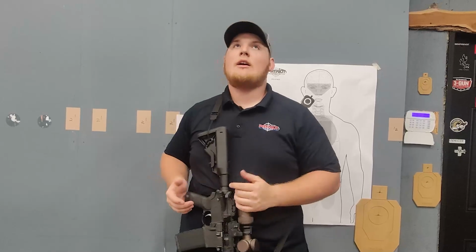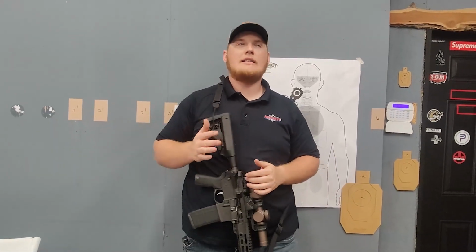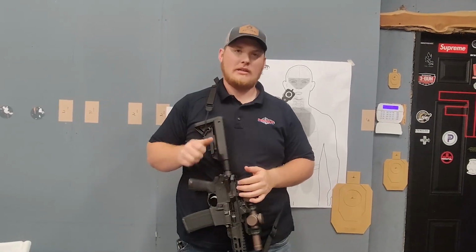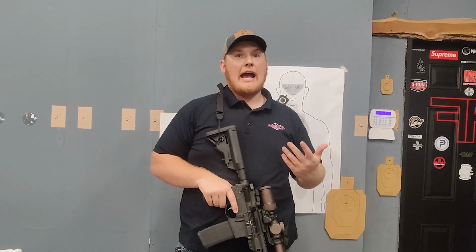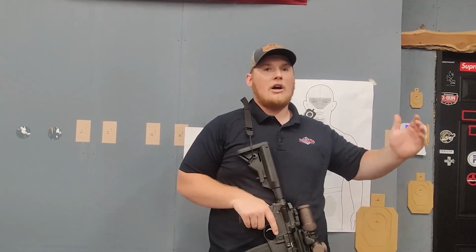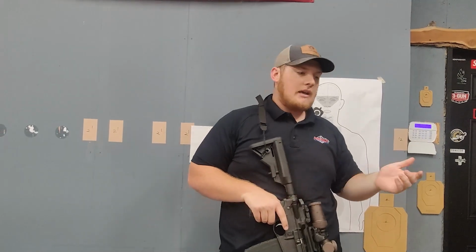So let's talk about how often should I dry fire my rifle. My dry fire consists of about 85 to 90% pistol dry fire because I carry my pistol everywhere. That's what I'm going to use. It's harder to shoot a pistol than a rifle. So you don't actually have to dry fire with the rifle that much. There's just a couple different things that you do want to just not solely rely on your pistol dry fire. You do want to work this thing sometimes.